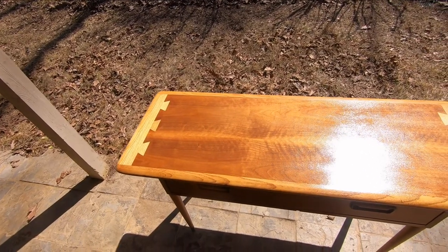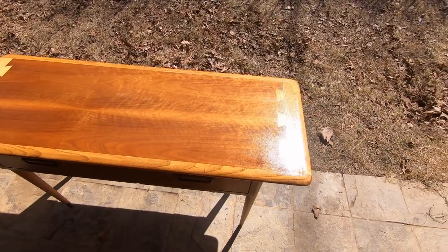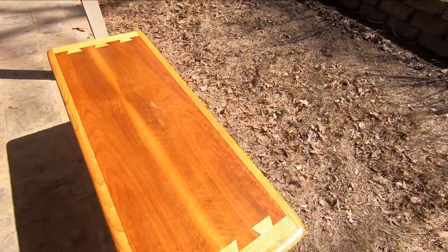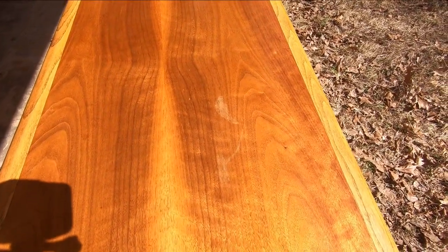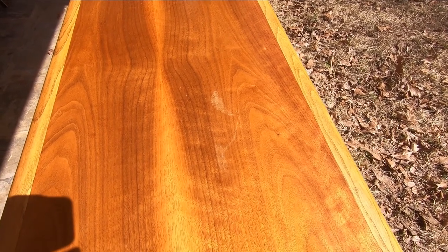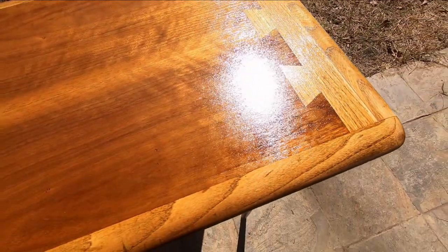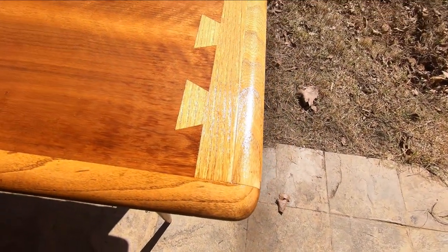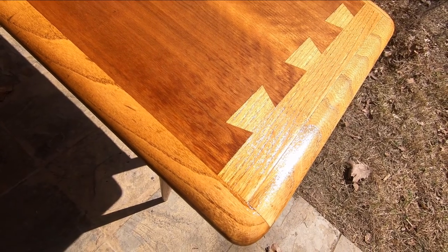And there we have it. The shellac finish for now is extremely glossy, especially in the sun. You can see the odd light splotches — in the bottom corner I can't quite figure out what's going on. I even reapplied stripper thinking I missed some of the finish. It looks more like something oily got into the wood that just won't come out.